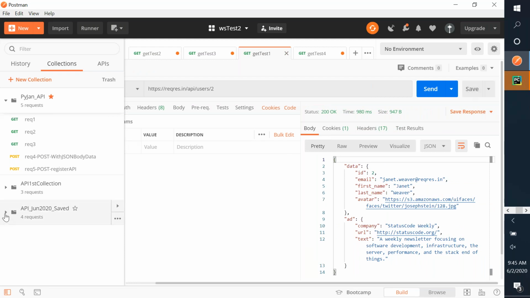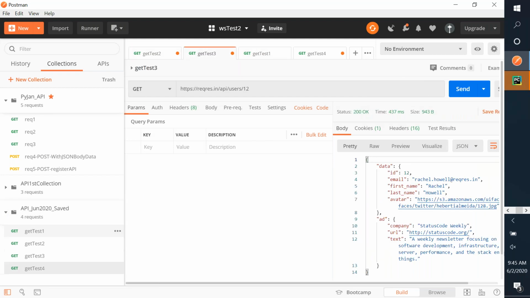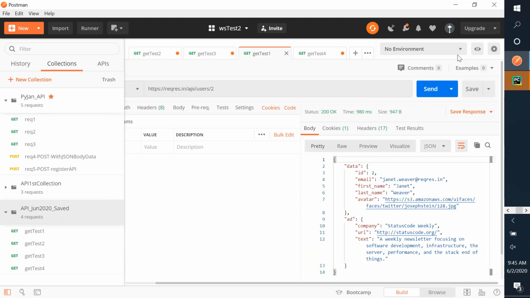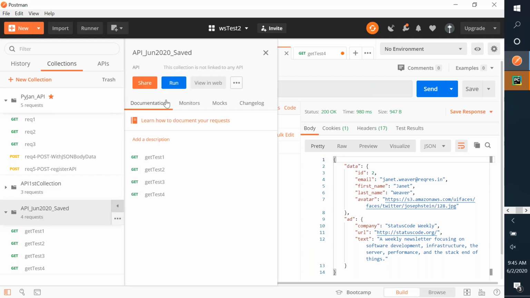Now, make sure get test 1, I have everything with test 2, 3, 4. So 4 API requests under one collection. I saved this, just save. This is externally saving response. And again clicking on this play and saying run.